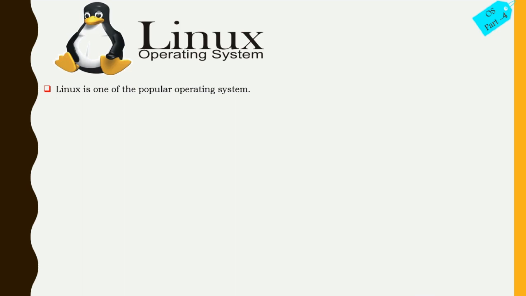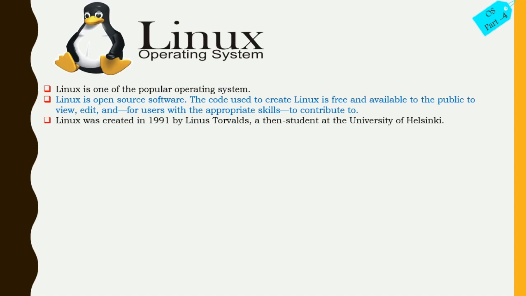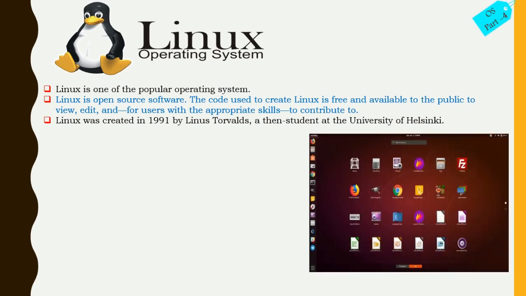Linux is one of the popular operating systems. Linux is open source software and the code used to create Linux is free and available to the public to view, edit, and for users with the appropriate skill to contribute to. Linux was created in 1991 by Linus Torvalds, then a student at the University of Helsinki.